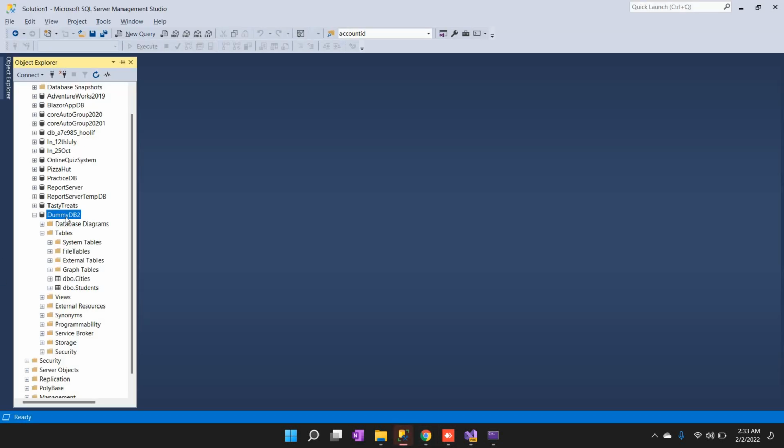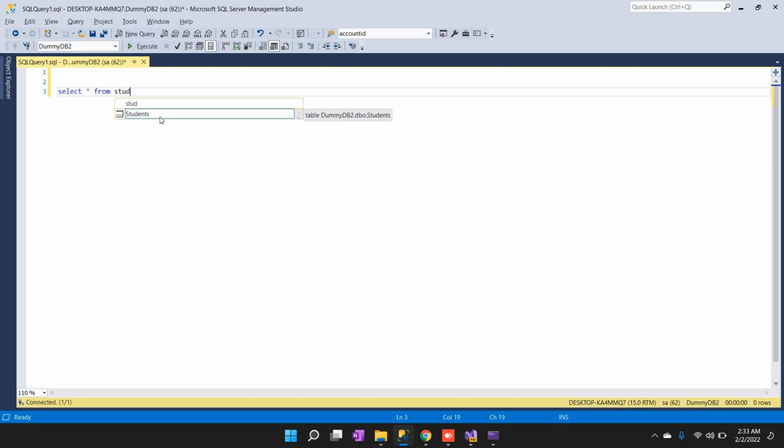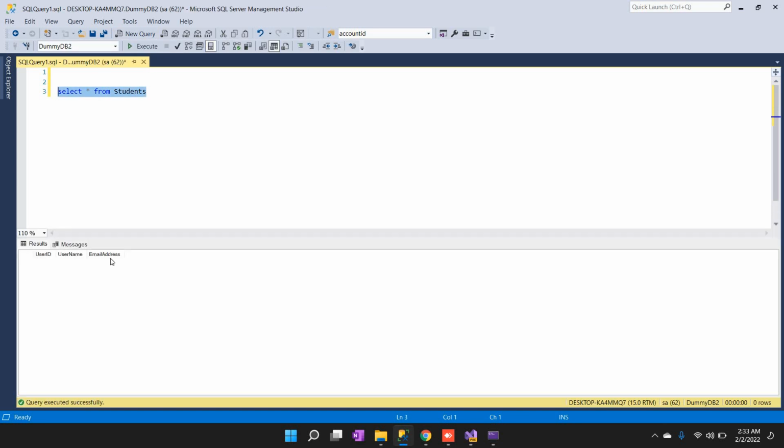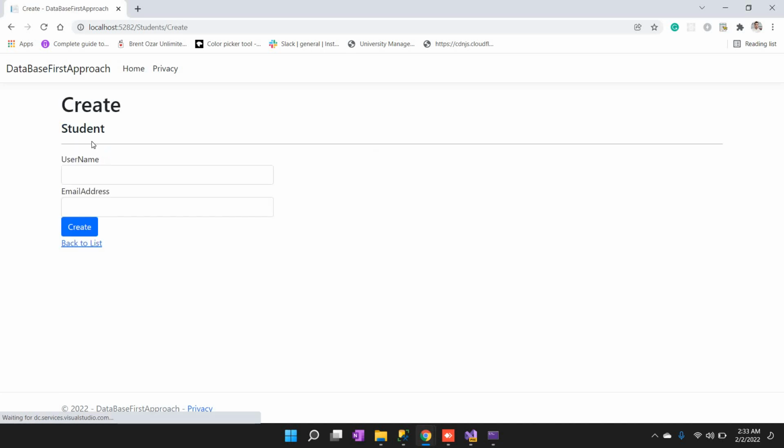Okay, if I just show you from the DB, currently I have no data in the student table. Select star from students. Yes, currently I have no data. Now I will add some data here. If I just click on create, okay, this field is important.